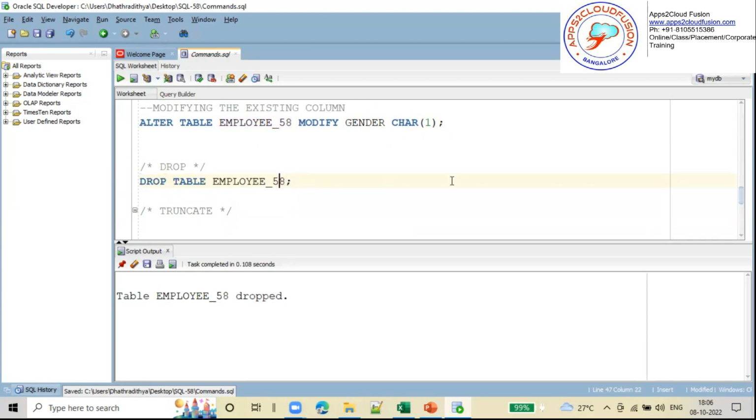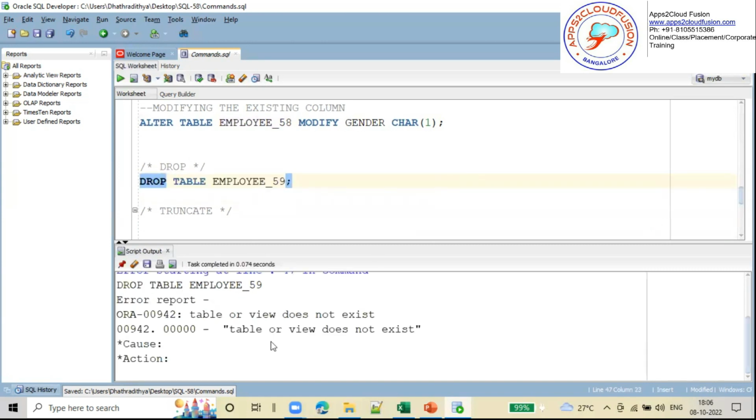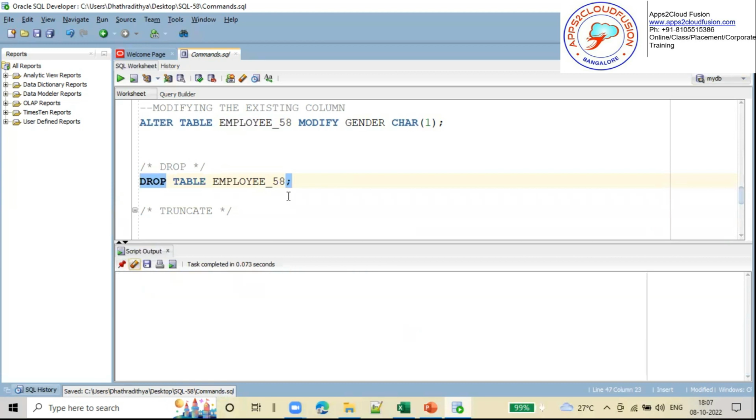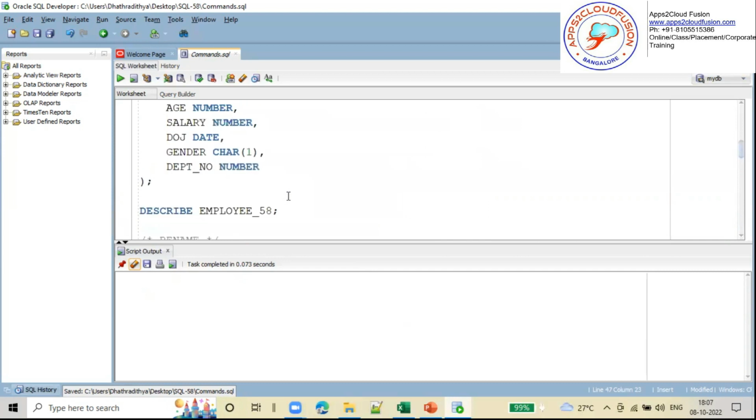Suppose I give 59 here, it will definitely throw an error because no such table exists. It says table or view does not exist, because how can you drop a table that doesn't exist? If I drop table 58 a second time, I will get the same error because it's already deleted.